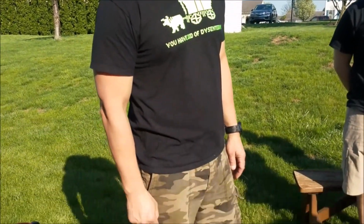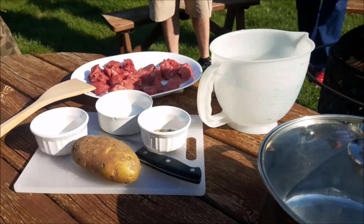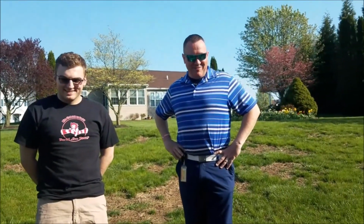We've got a tater, a sharp knife. Always have parental supervision. And we have, just like in the 1980s, a little salt and pepper. Push it real good.